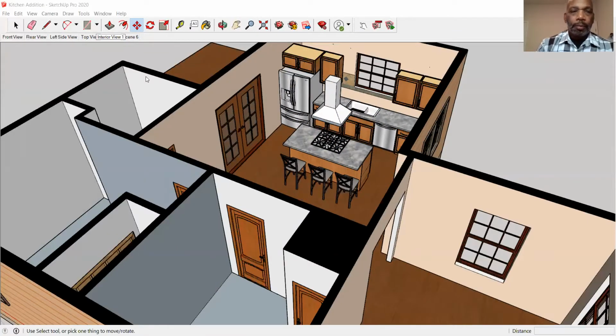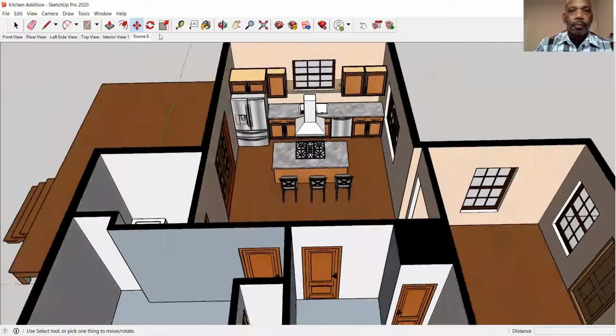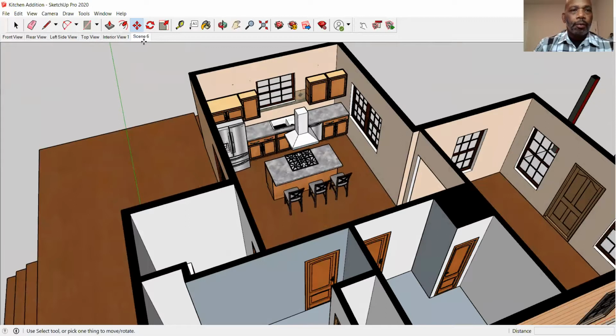Enter that. Then we're going to scene 6. I'm going to rename this to interior view 2. Enter that.